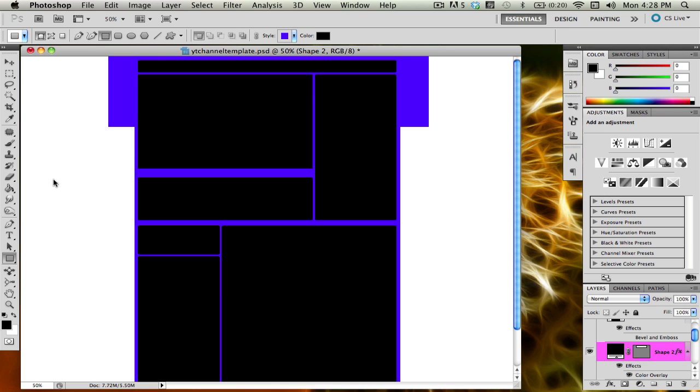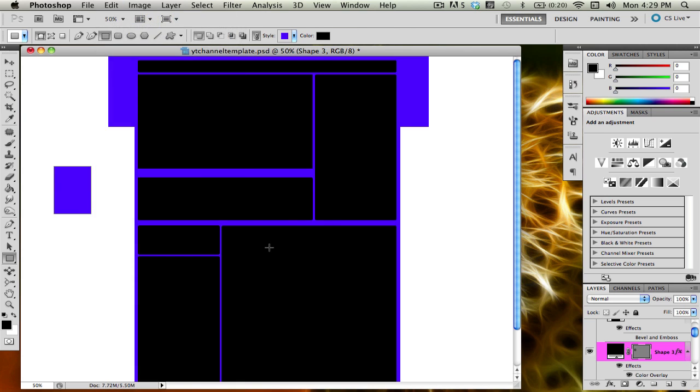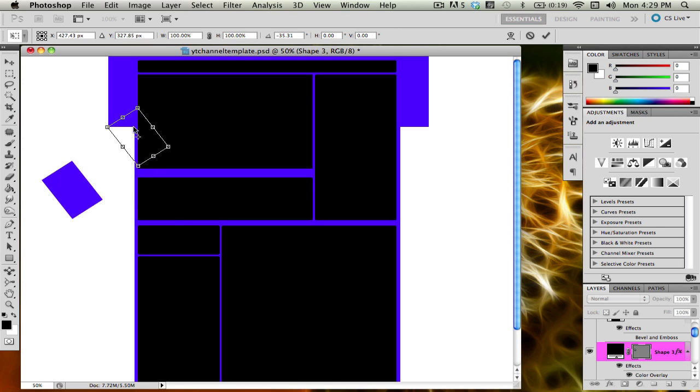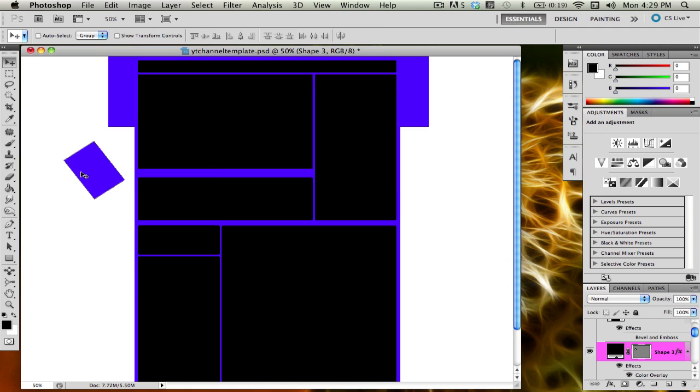So I just want a regular normal size like that. We're going to go to about there. That's good. And we're going to go to Edit, Transform Path, Rotate. You don't really need to scale it, so you can just rotate it to about there. Looks good. You can bring it up here and see how you like it. So that's really good, so we can go ahead and apply these changes. And now we are going to drag the top left corner of the little rectangle to the corner of the blue box that you made earlier.